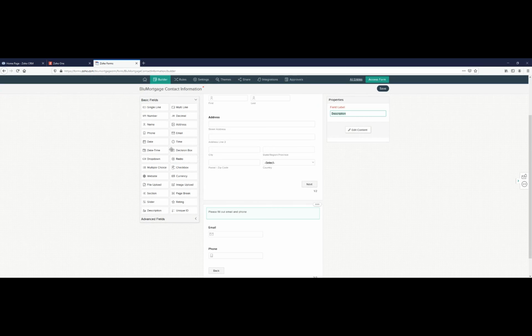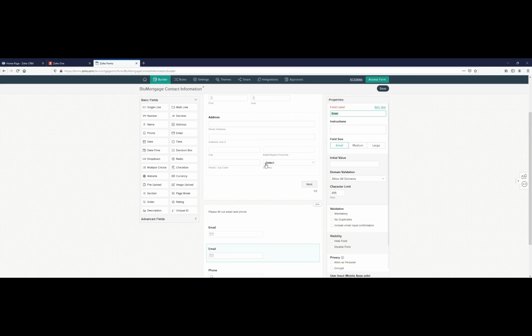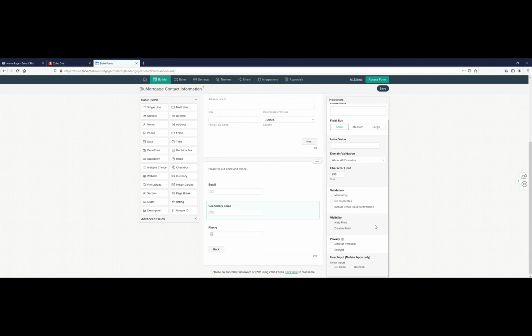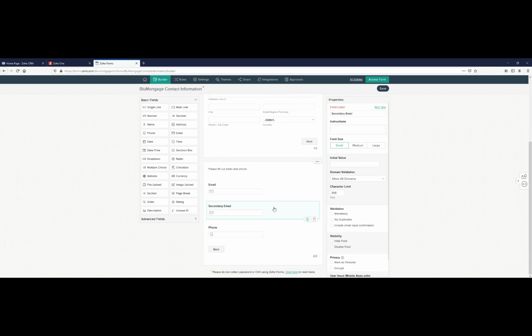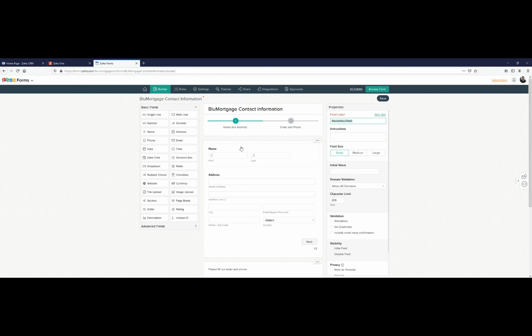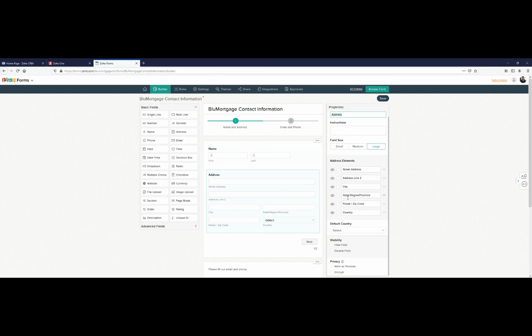And actually, just for the heck of it, I'm going to come in here and put in a secondary email just because I want to record both. And as I come along here, one thing that's kind of interesting is there are different options that I can have. So if I click on the name, for example, you can see that I have things like hiding the field or disabling the field. We won't go into too much detail of what that means, but for the most part, this is more advanced stuff.